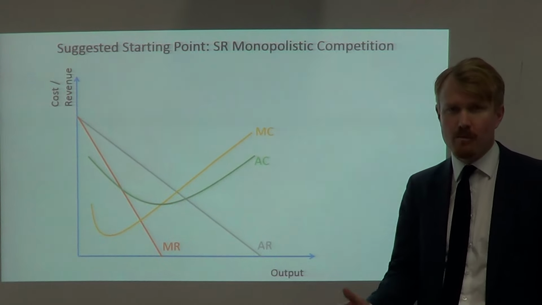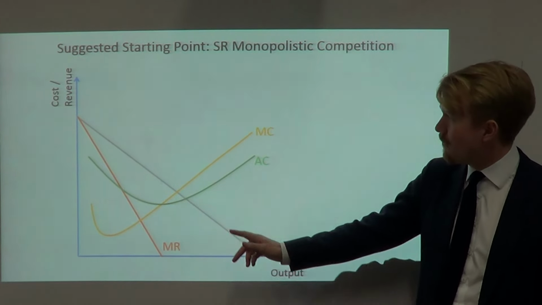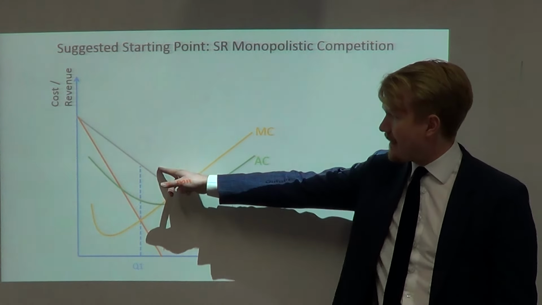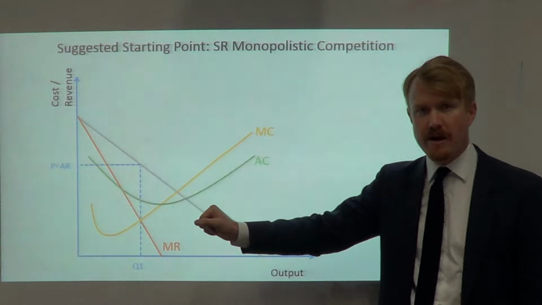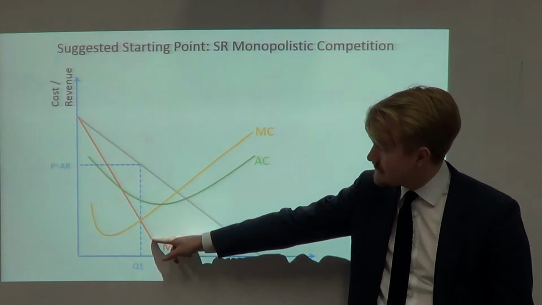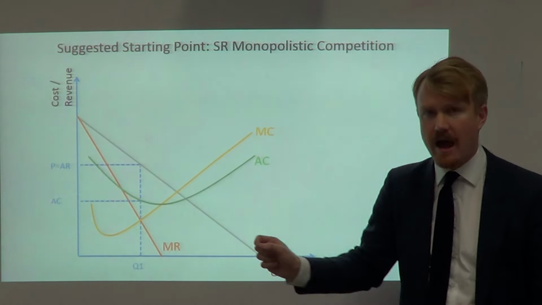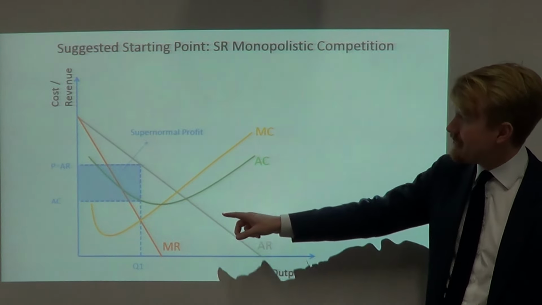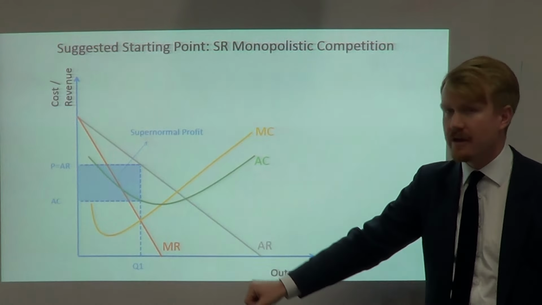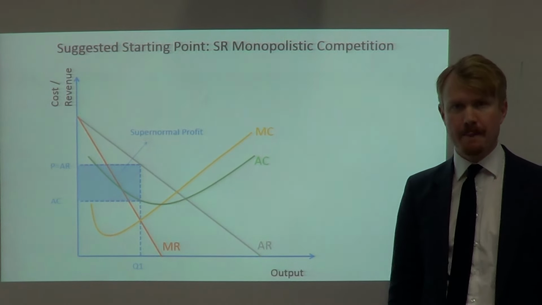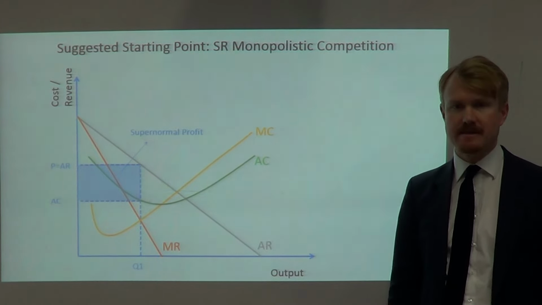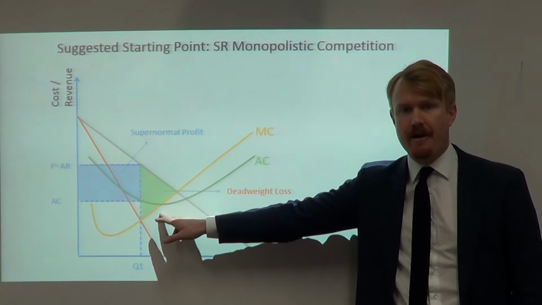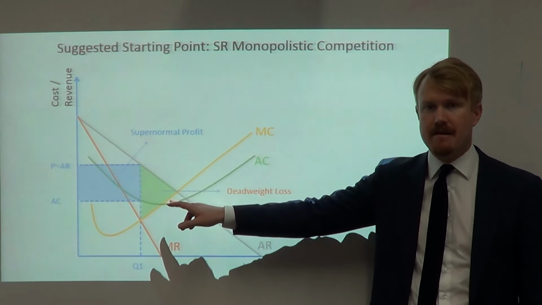We then know that the firm, if it's profit maximizing, will produce where marginal cost equals marginal revenue. So that's our quantity produced. Go up to the average revenue line. Over is going to be the price level that's charged. Go from that quantity line up to the average cost line. That's our average cost that we make at quantity 1. And then everything between price and average cost comes out as supernormal profit. And if there's supernormal profit, in this case, we would also say that there is some deadweight loss, and that's represented by that triangle there underneath AR and above MC.